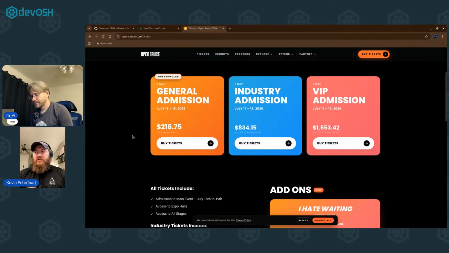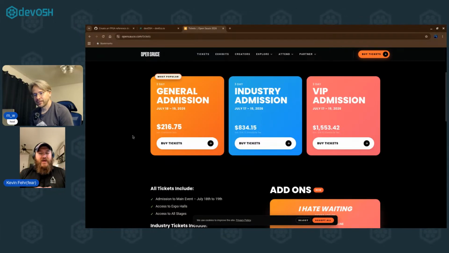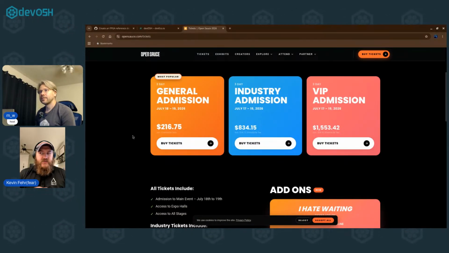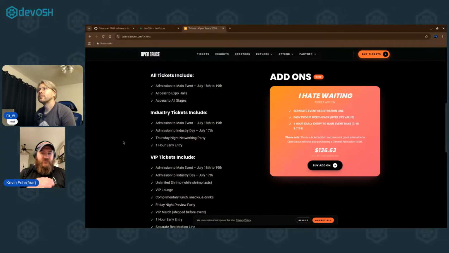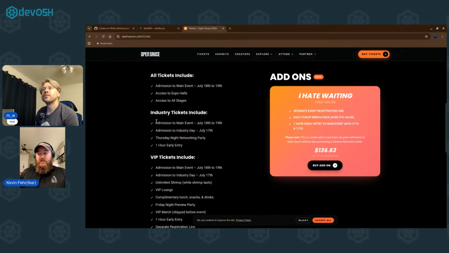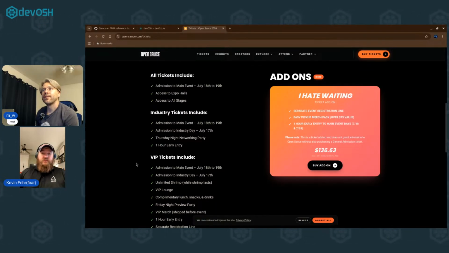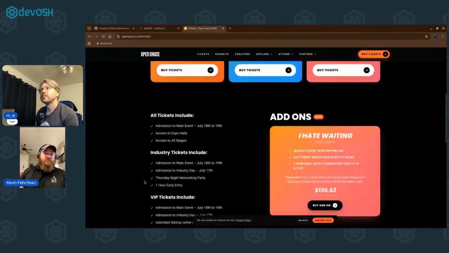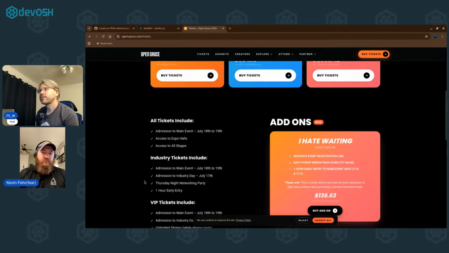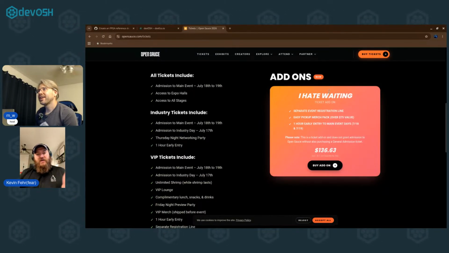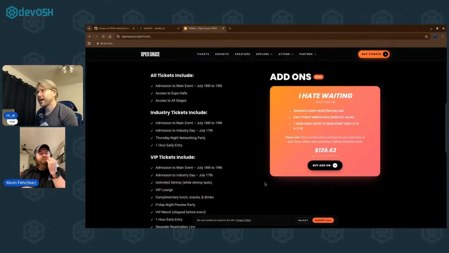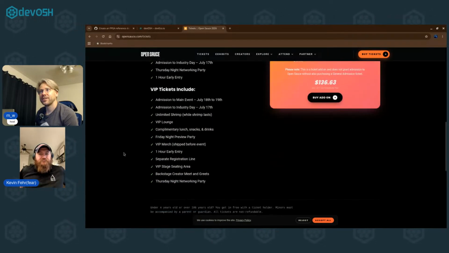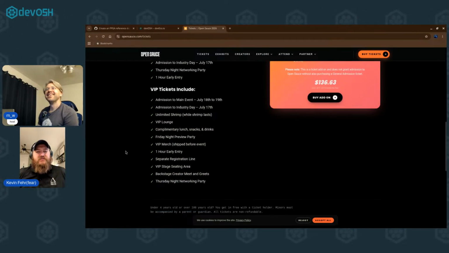I'm not 100% sure. I can't remember, but they will actually open up tickets usually a month after the event ends for next year, and it will be the best price that you're going to get. Like I don't know, 5 times cheaper than the final price is going to be the day of the event. Yeah, so, I think I got this last time, the premium add-on, and it lets you skip the line, which is nice. Nice.